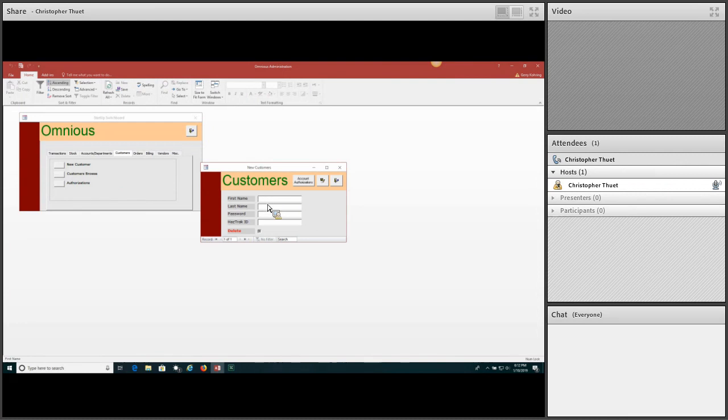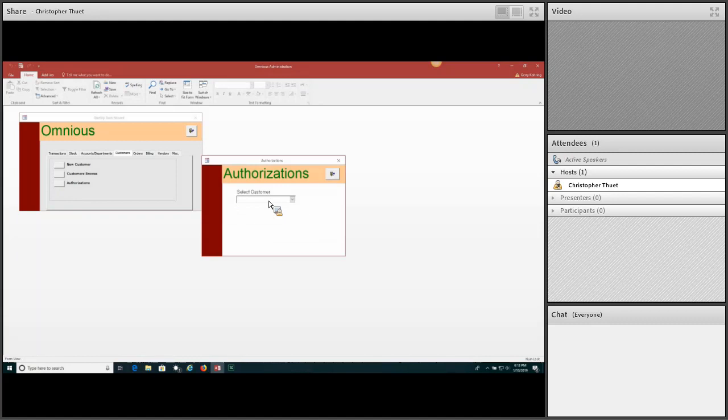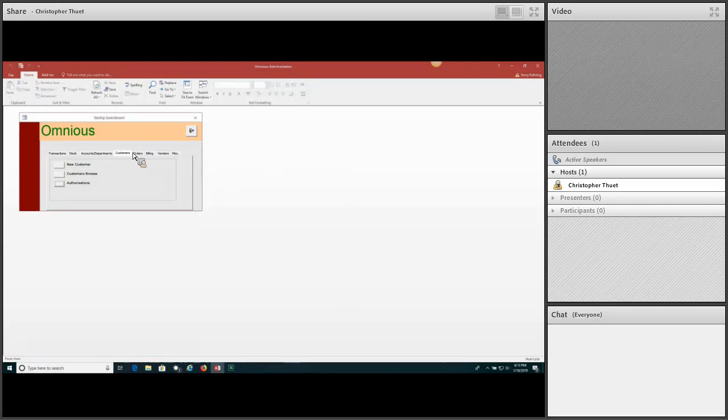New customer form, name, password, and in this HasTrack ID, for non-chemistry people, we put their email. For chemistry, we put their first initial, last name, and that number code, where each number has a PI assignment to it, which is for that EH&S portion. Authorizations, this is where we authorize people to buy on an account. You can see I have a lot on mine, so we can have one or multiple.